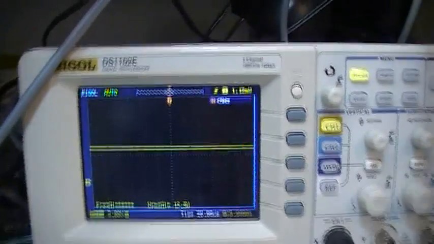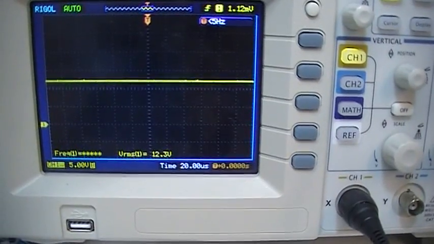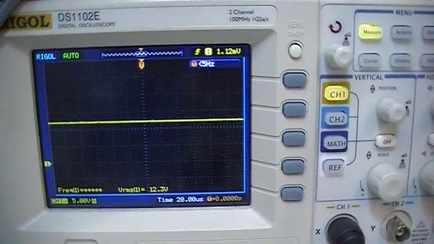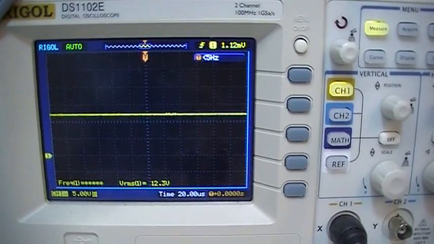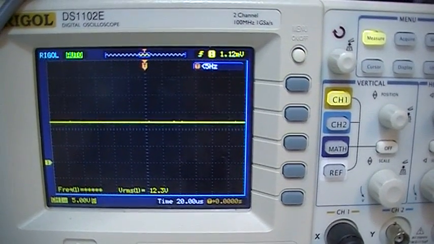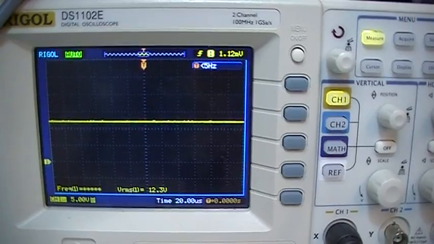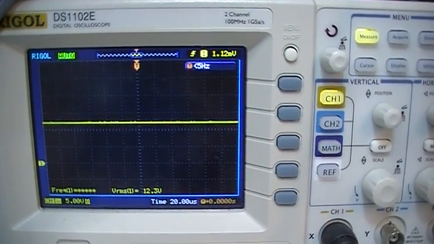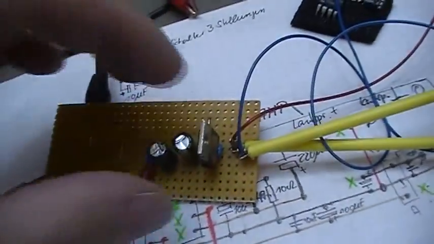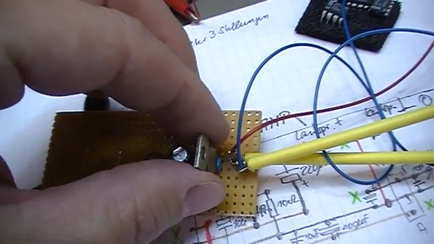You can see the reading is 12.3, and the ripple is quite low, which we have measured in AC mode, so we can say this is okay.